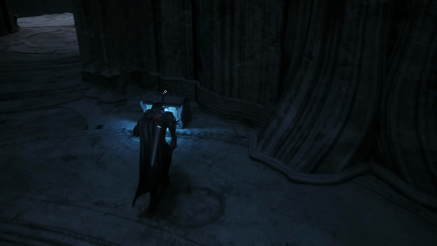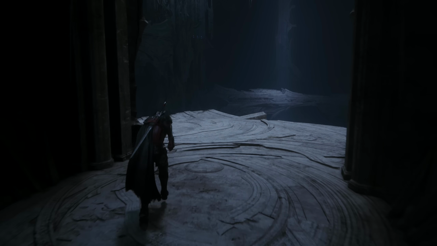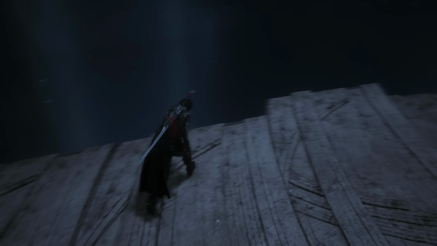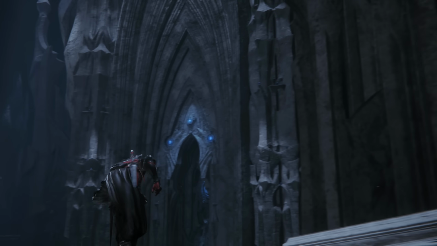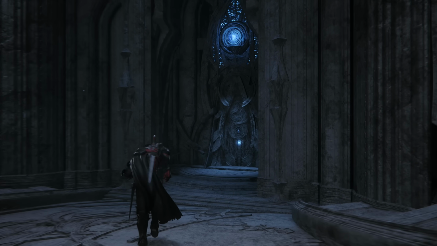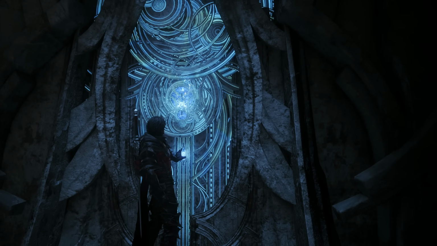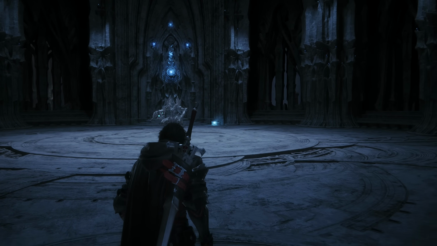There's a chest here. 50 gil. That's the currency they use, isn't it? Look at this place. This is awesome. A little bit futuristic as well. Old meets new kind of thing, you know? Check it out. Well, that looks like a boss.